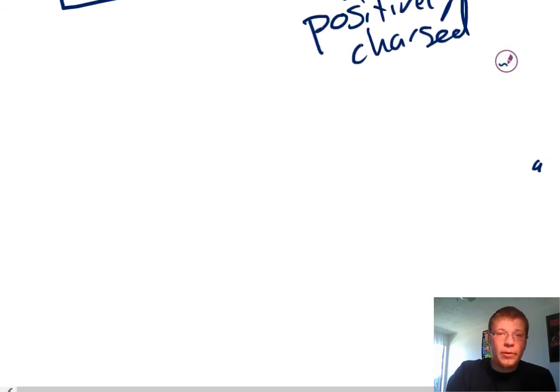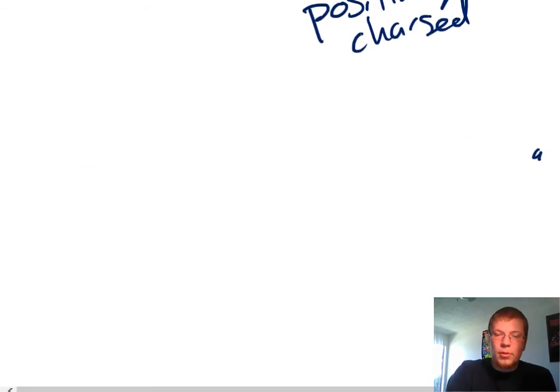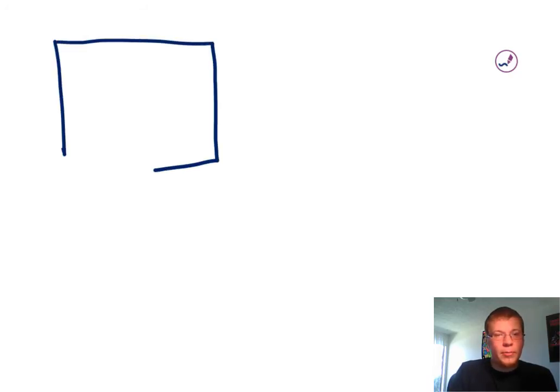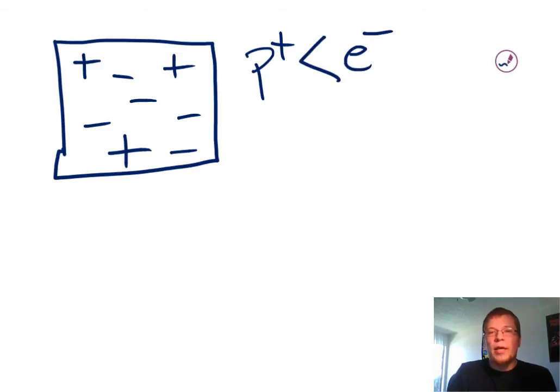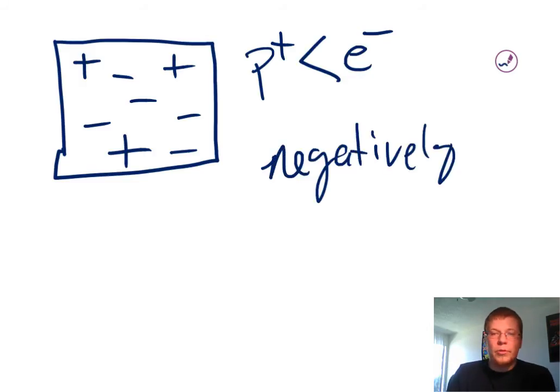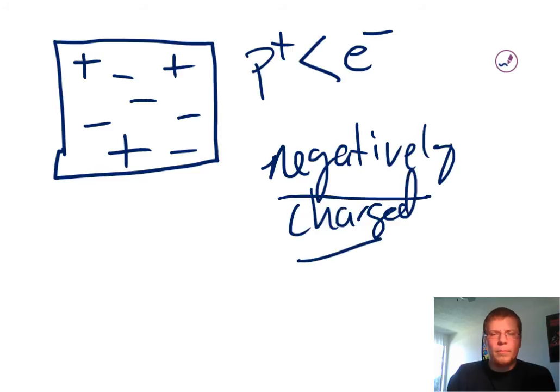All right, one more obvious example. We're going to make a negatively charged substrate, material X, which is oddly similar to that chemical X that created the Powerpuff Girls. Again, let's say we have three protons, and let's give it five electrons. We're going crazy here. In this case, we have more electrons than protons, so this is negatively charged. All right, by now you should get it.